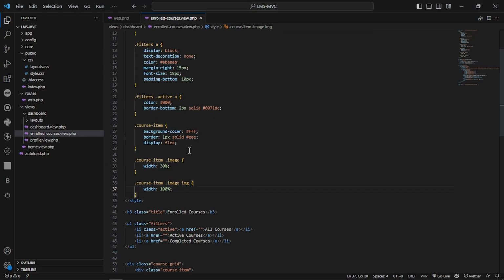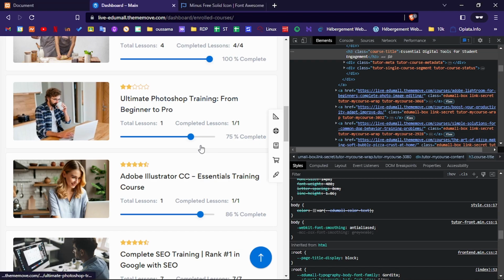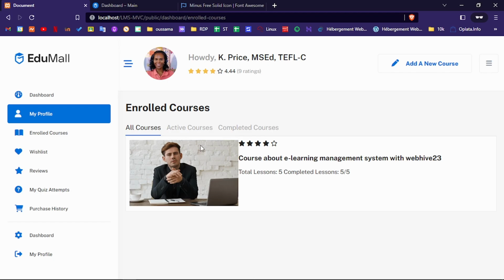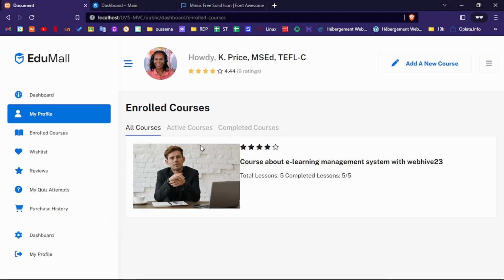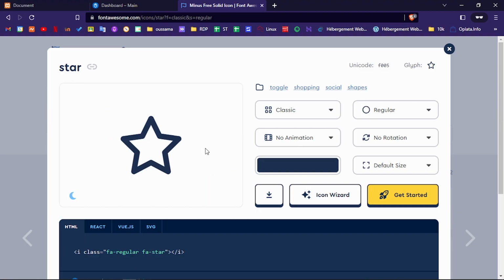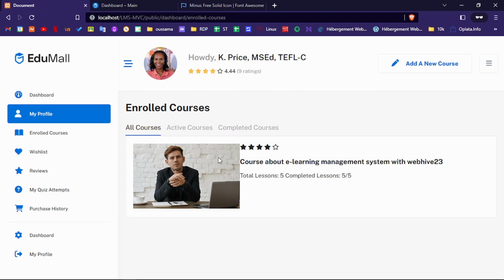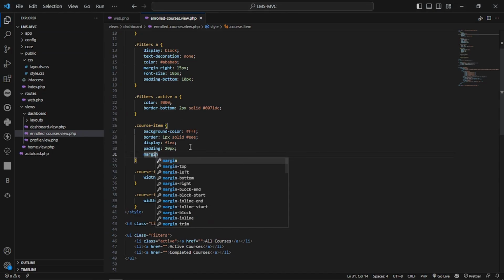Okay, it's fine. And in the course item we need to add a padding of 10px or 20px. Let's see what is better. Okay, we'll do 20px, it will be better. Okay, with a border, let's see the border, it is good. And let me add a margin top of 20px.